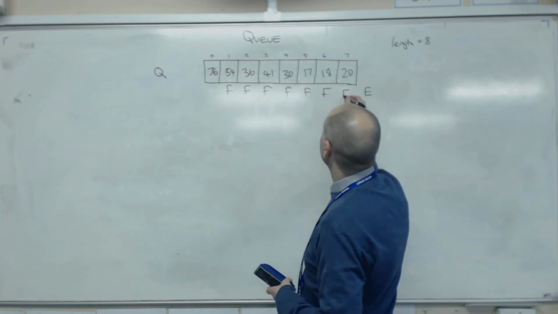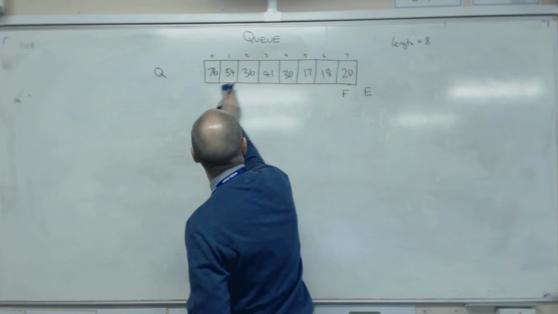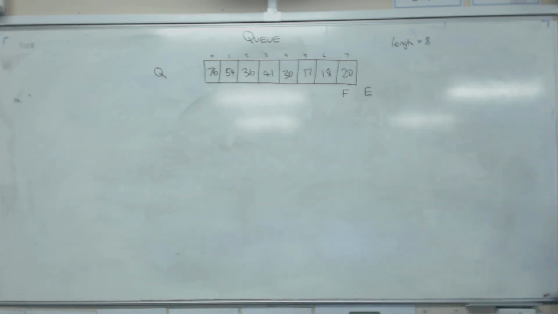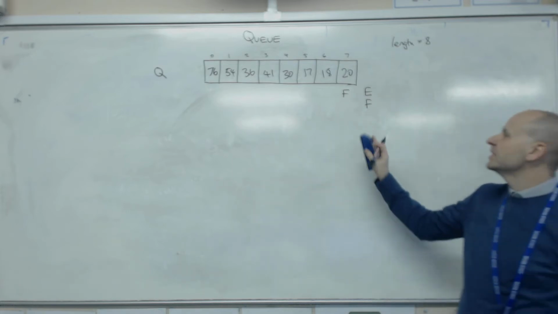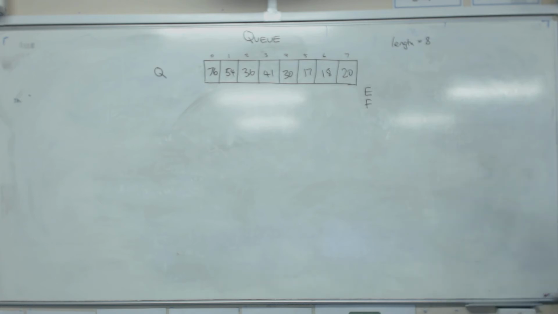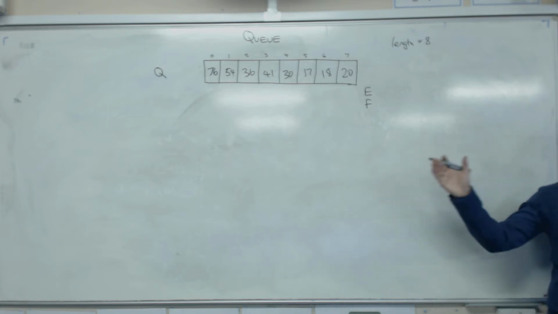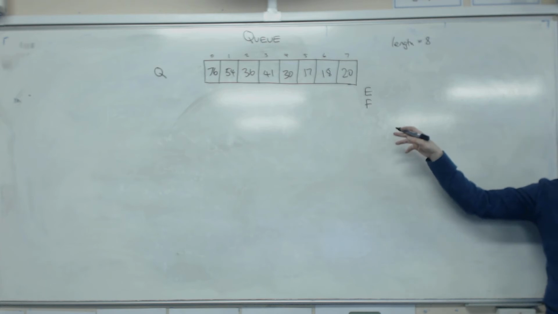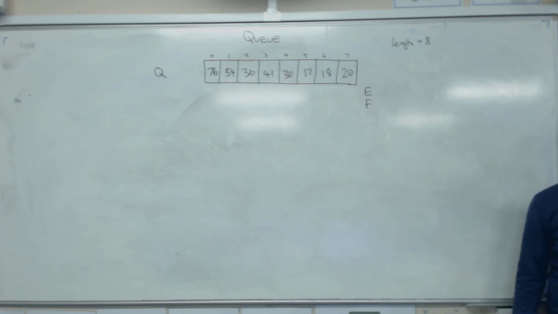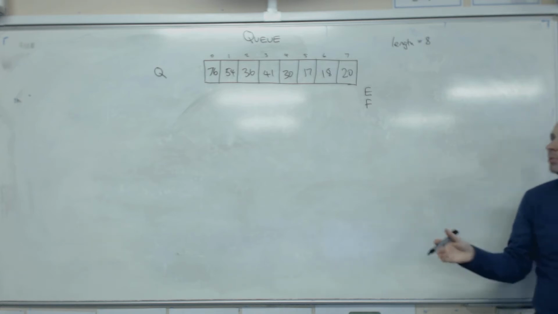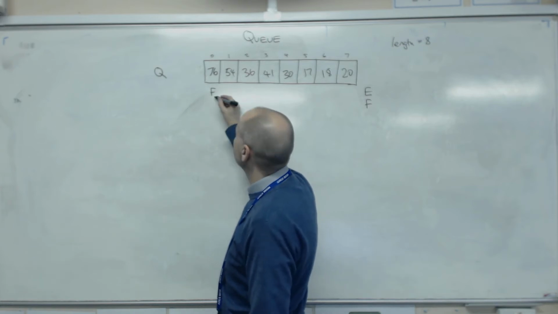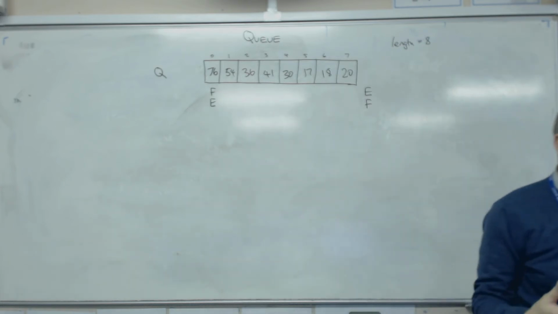So we keep going. If the front pointer is there, we are down to our last item. Once we remove that, the front pointer goes there. So what is the condition that tells us that we've exhausted the queue? The front index is equal to the length. If the front pointer has got to 8 in this case, then that queue has been completely emptied. At that point, we can reset the two pointers, put them back over here, and say, you know what, there's a load of data in there, but I'm telling you the queue's empty.